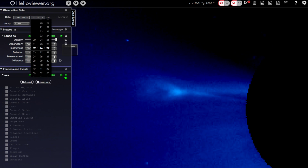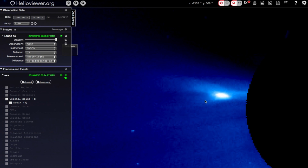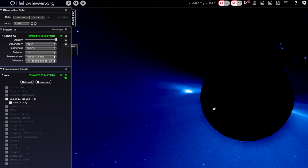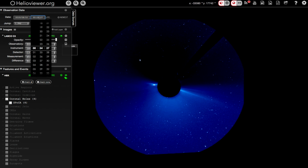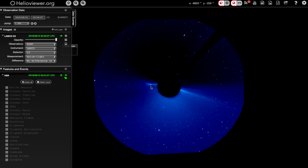Okay. 1 hour earlier, do it again, and it's loading. Okay, a little bit better. Let's go 2 hours earlier. At 2 hours earlier, all we see is this incredibly bright glowing object leaving the sun. That's just kind of neat. Okay, let's go back to where it was. Let's zoom out a little bit so you can see it a little bit better in the full perspective. Okay, more, let's zoom out, and this is the full view. Okay, and let's go back to 2 hours ahead, and you see the object is now over here. Kind of cool. So that's HelioViewer.